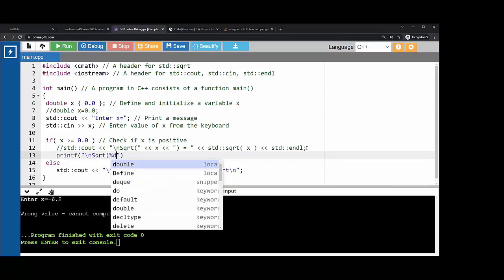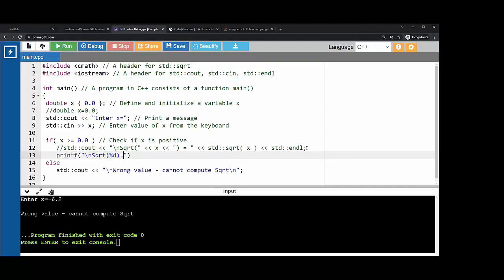So I just have the format specifier %d as we have learned before. Then I say equal, and then I want the actual square root, but x is not really an integer, it should be a float, so %lf for double, right? And then the square root of x would also be another placeholder for a double, and then I am done. So I should just print a new line.